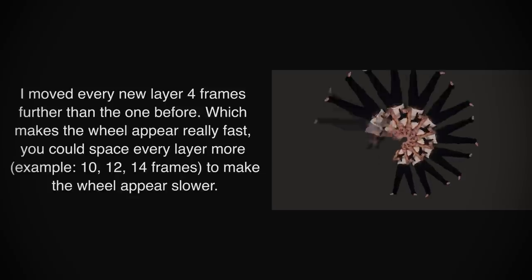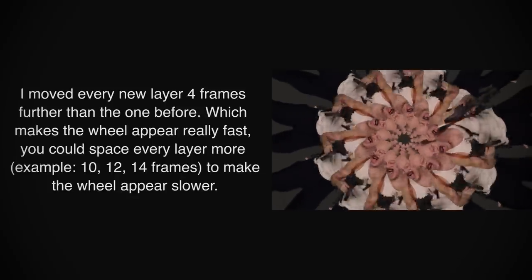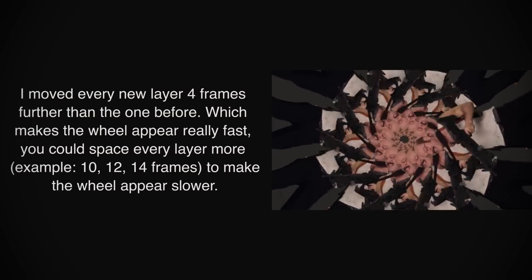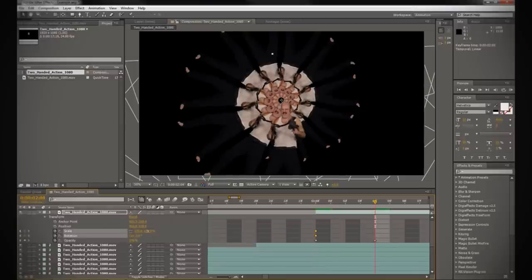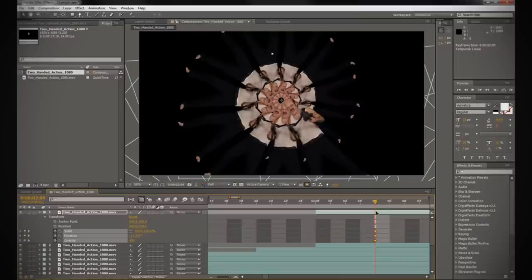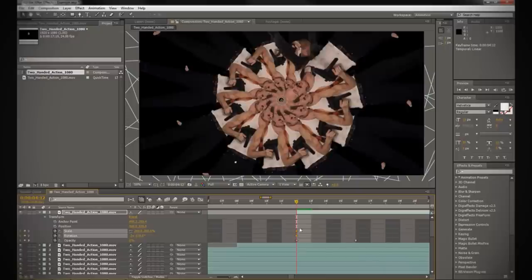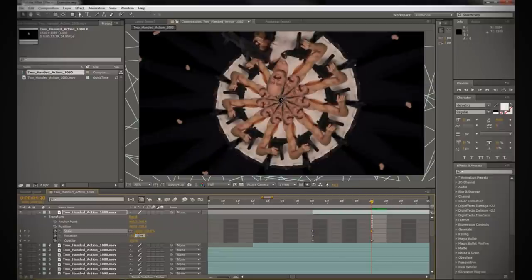If you always move it like 4 frames or 8 frames forward between each layer, then it's going to be quite fast. If you move your clip instead of just cutting it, then you're going to have different parts of the clip appearing. So sometimes it's going to have his gun up, and other parts of the clip will have his gun down, and it's not going to look like the same image continuing. So it's important you only cut it. So I'm just going to go on and keep adding layers, always pushing my 6 keyframes.